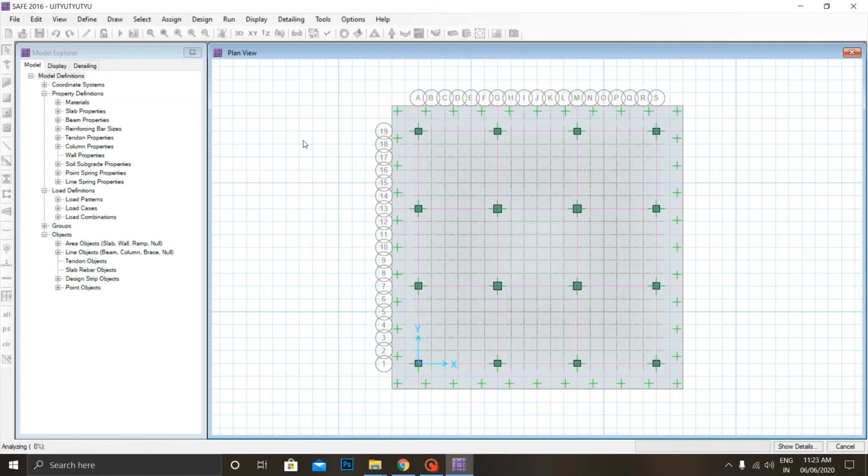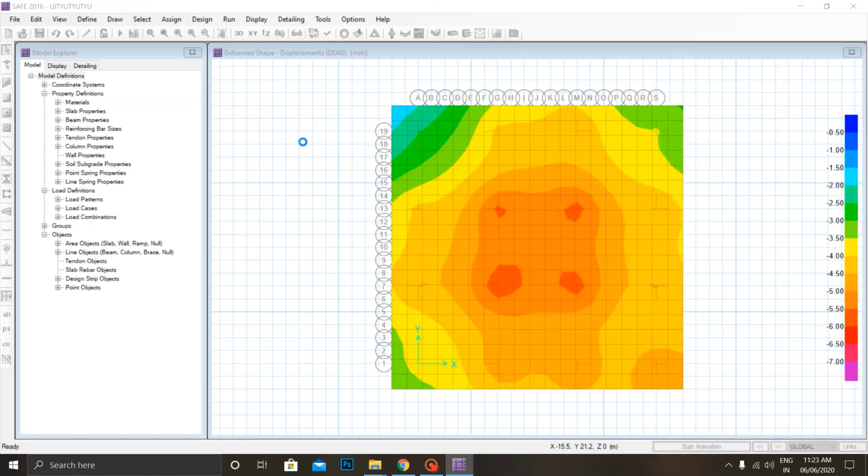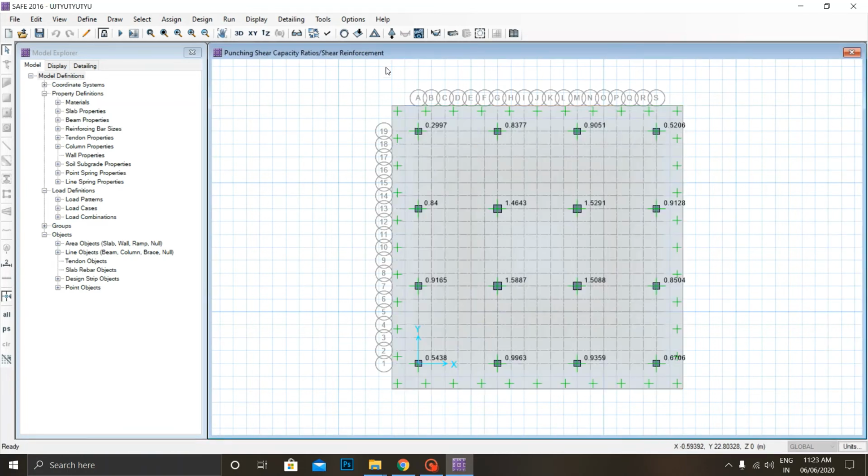After that, show punching ratio. As you can see, the punching ratios of 4 columns are still not less than 1. So we will increase the thickness again.